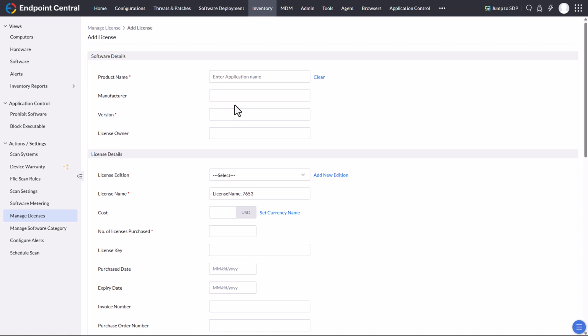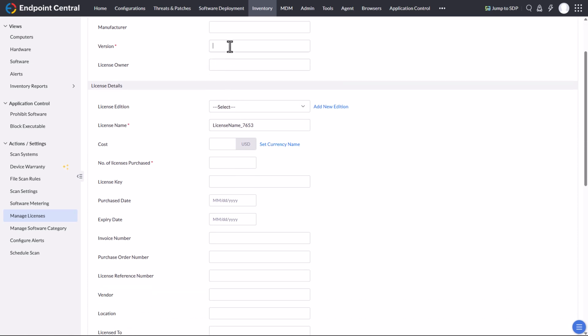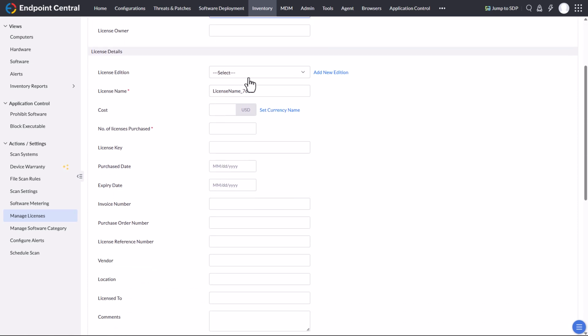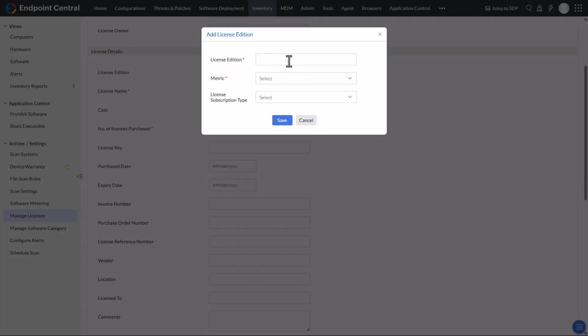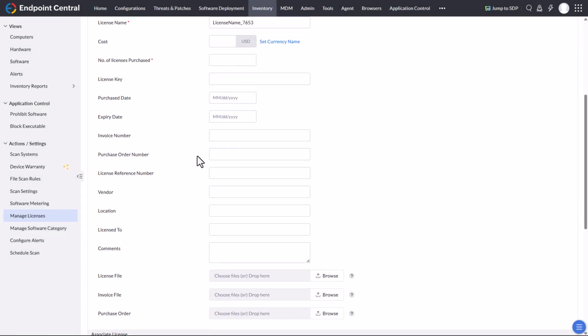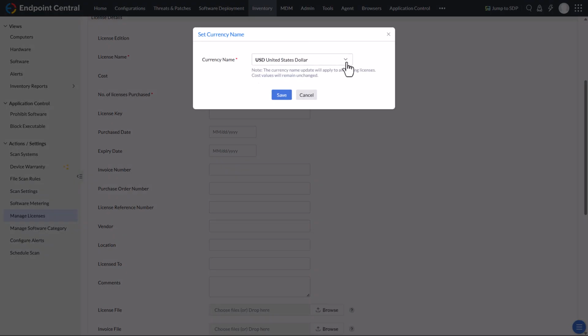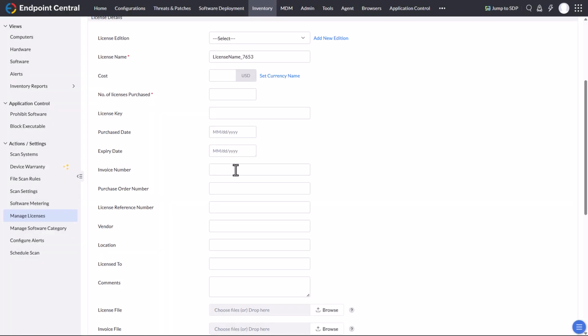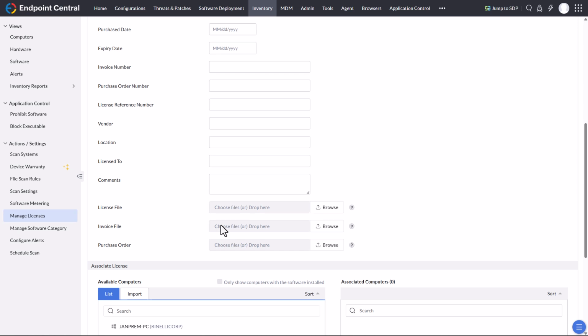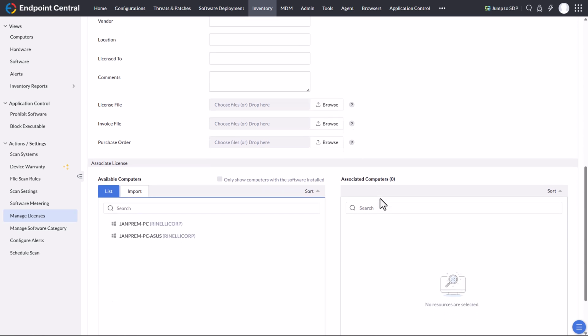Product name, manufacturer, version, and license edition. Add new edition if needed. License edition metric. And costs are possible, and even the currency. You can change the currency to your needs, to your region. License keys and license files, invoice files, purchase orders, a lot of information you can provide here.